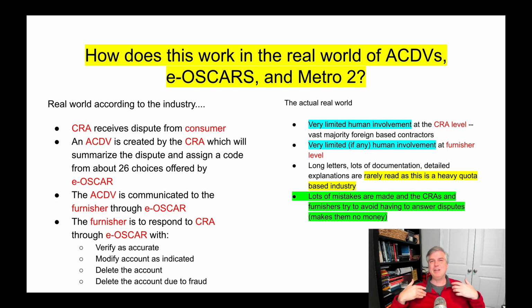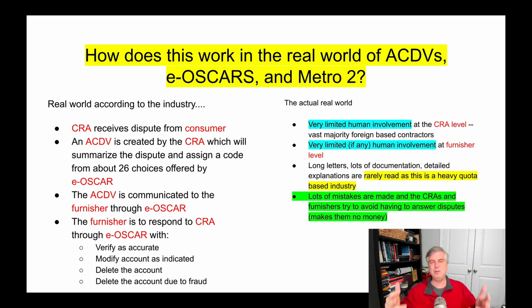So I say, send them as long of a letter as you need. Don't make it longer than you need to. But if you need 5 pages to explain everything, take 5 pages. We've sent dispute letters that have 30, 40 pages of attachments or enclosures with them. Hey, if they choose not to read it, that's on them, buddy. They got a big, big problem if they choose to do that and they get to the wrong result. So I have down here in the green, just to emphasize this, there are lots of mistakes made. And part of that is, think about it this way. Does the CRA make any money when you send a dispute letter? The answer is no. They don't make any money, but they don't just break even. No, they lose money because they have to pay their contractors.